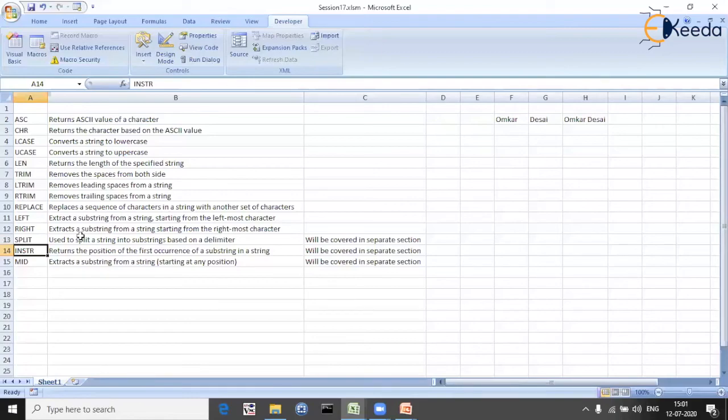For now, just keep in mind that the instr function returns an integer, a position, and the mid function returns a string. For whatever number of characters we mention in the mid function, it returns that many characters of the string. We'll cover these 3 functions in detail in our upcoming sessions.